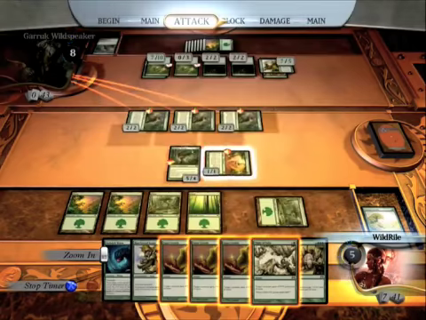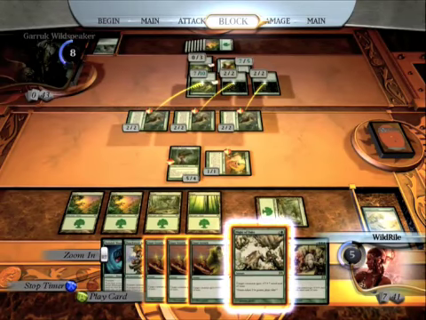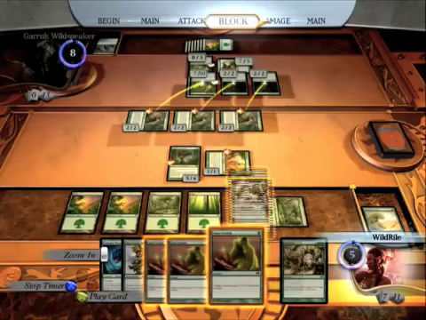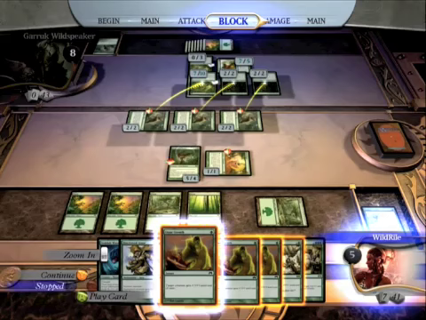So we're going to toss it onto our Grizzly Bears, who has the least amount of damage blocking them. So it's going to be one of these guys blocked by a 2/2. And we're going to be able to get all 8 of our damage through and win this bout.